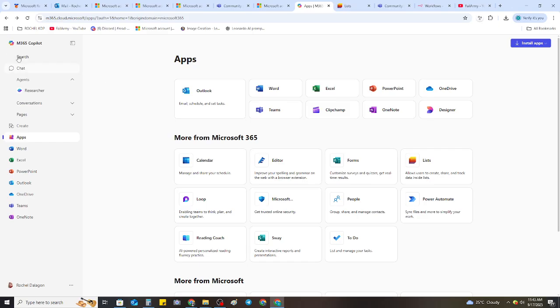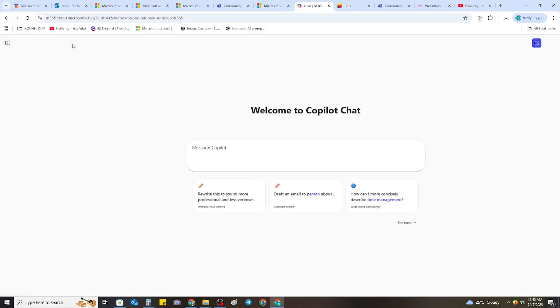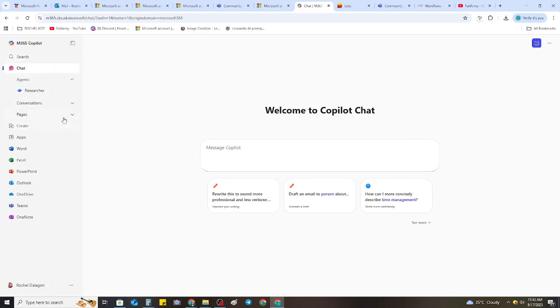To start, open your preferred browser and navigate to your apps section. This is typically where all your commonly used applications are organized, making it easy to access a variety of tools in one place. Once you're in the apps section, look for a search bar. This handy feature allows you to search through your applications quickly without having to browse manually through each one.